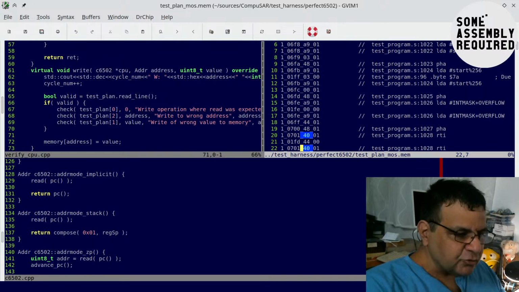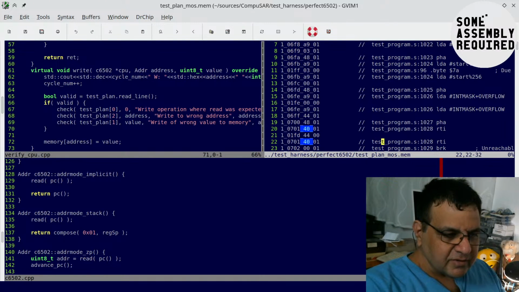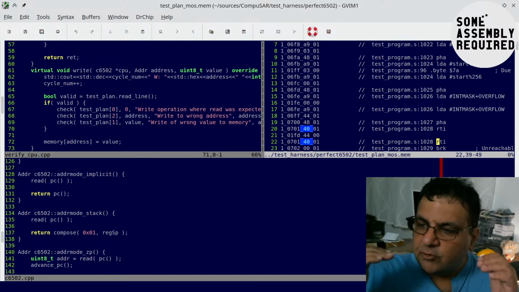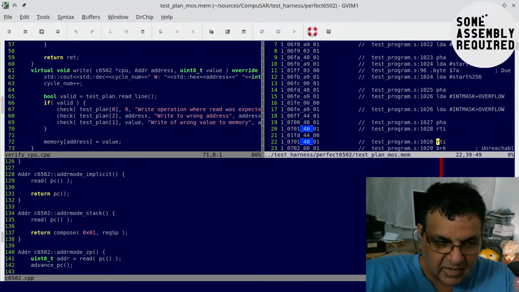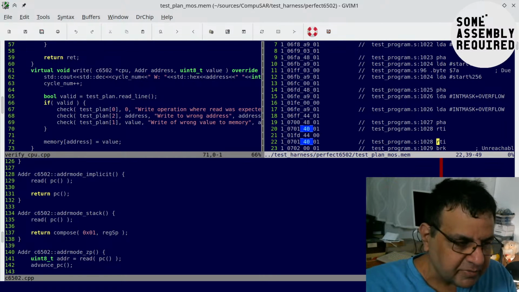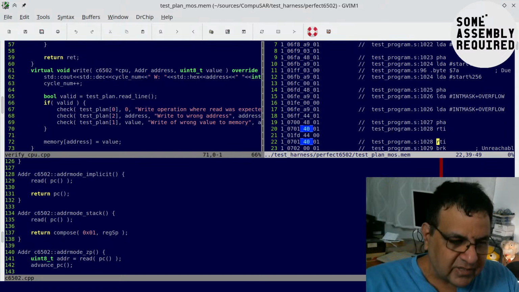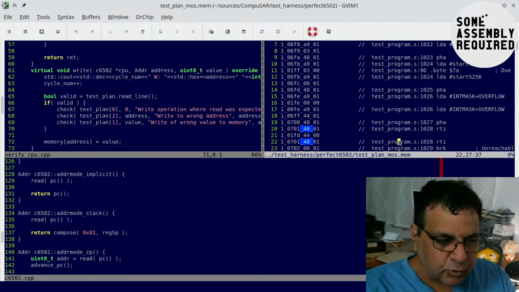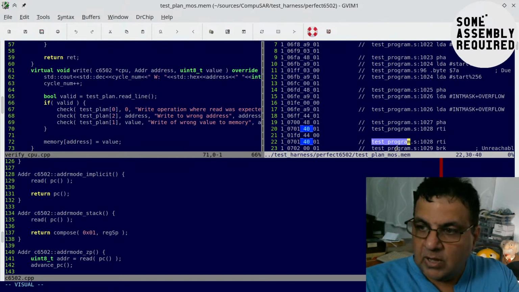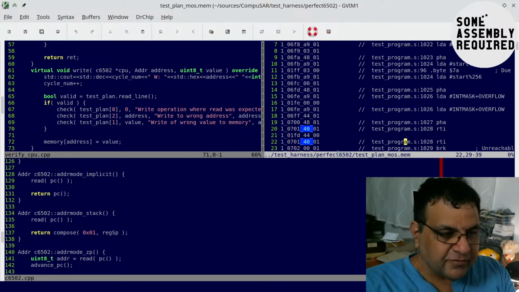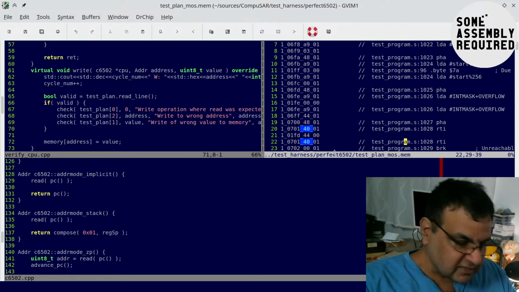We know it's line 22, and this tells us that this is return from interrupt. The RTI means return from interrupt. So we don't even have to go to the data sheet to know what instruction it is, because it's in the source program of the test program, and we have that printed in the test plan.